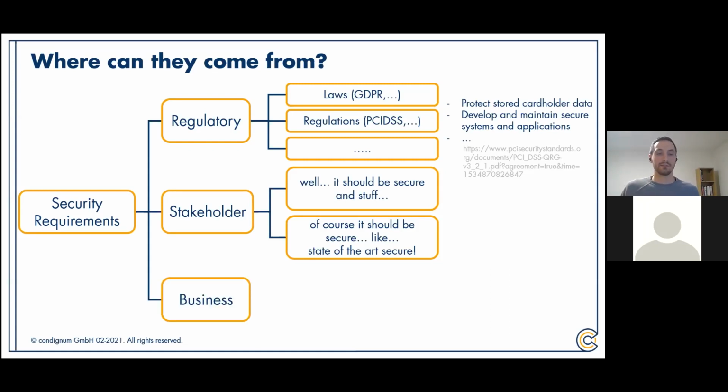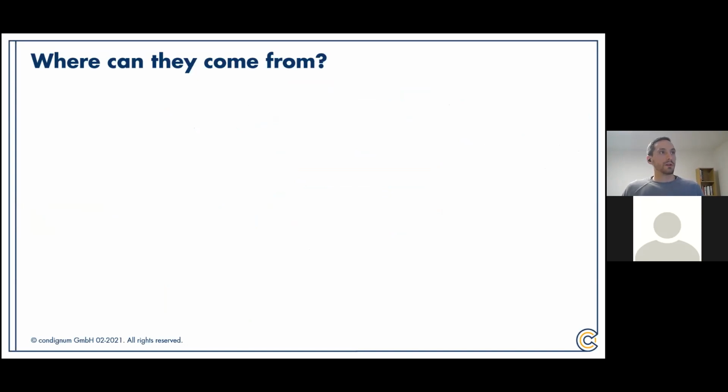So in the end, it all comes down to our own business requirements, the security requirements we define in our own company. And there's the big question, how can we do that? So if we want to define our own ones, we also have a few sources which we can use to derive the appropriate security requirements. One possible source will be our internal policies. For example, the information security policies or the compliance policies and so on.